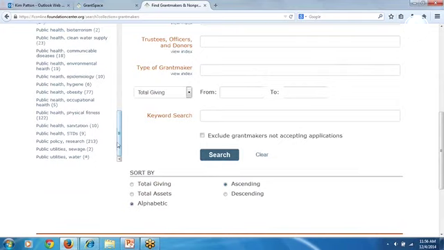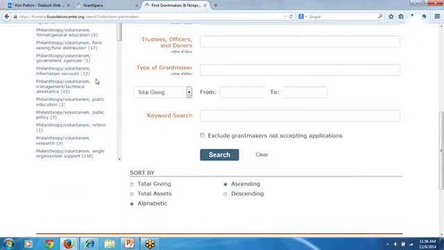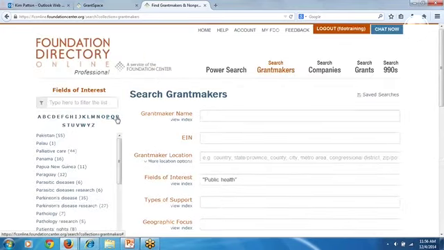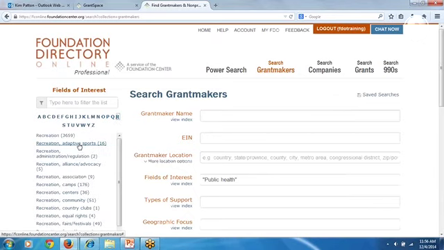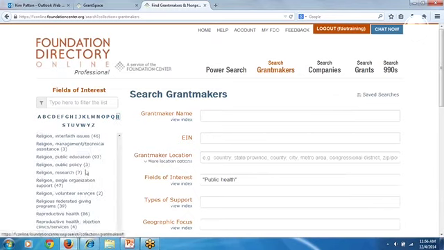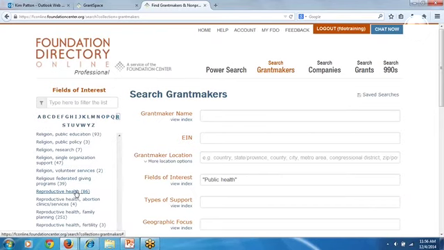Also, I looked under reproductive health, so I'm just going to go back to the top of my screen and click on that and go to reproductive health here. So we can click on that too.